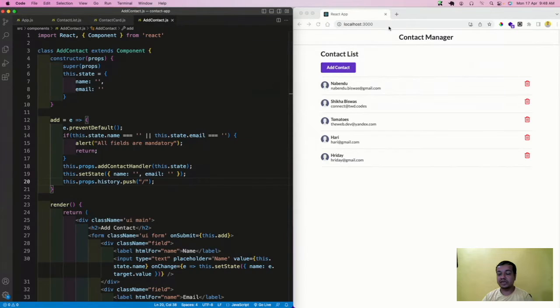So maybe the route is slash contact slash 1, slash contact slash 2, slash contact slash 3. So these 1, 2, 3 keep changing according to the item. So this is 1, 2, 3, 4, 5. Click here, so slash contact slash 5. That 5 is what is known as a wildcard route, and there is a way to implement that in React Router, and we're going to learn that way to implement it in React Router. So that is something like a wildcard route.